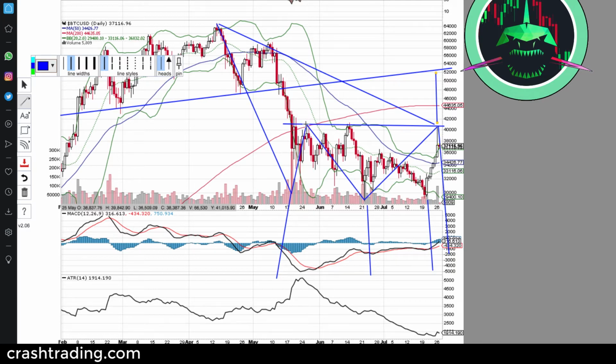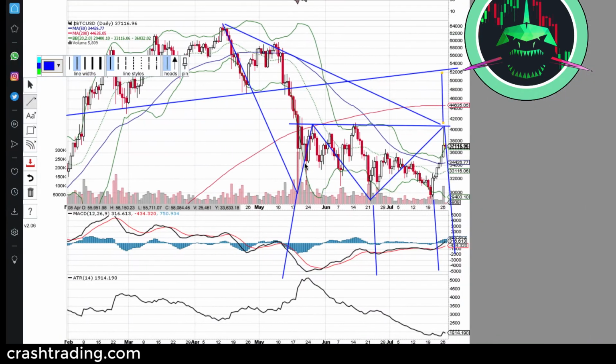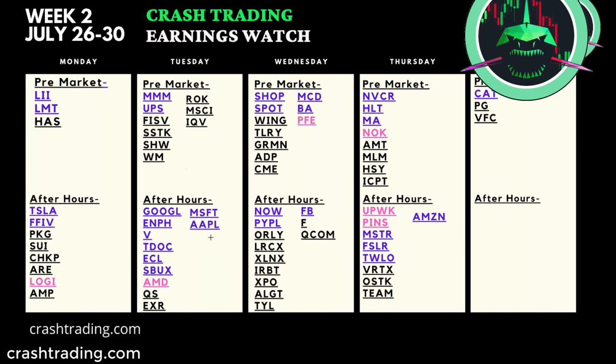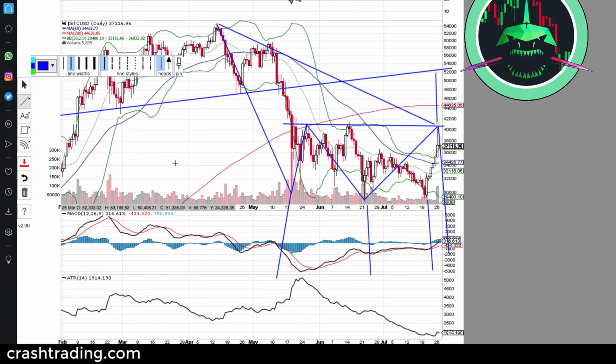Okay, and let me explain further, because a lot of people think this is just Bitcoin. It's all Bitcoin. A lot of you don't even follow the stock market like we do here. We trade stocks and crypto, so it's my job to be hugely in the know of both. And with Q3 earnings coming out as we speak, companies are reporting their best numbers that they're ever going to report.